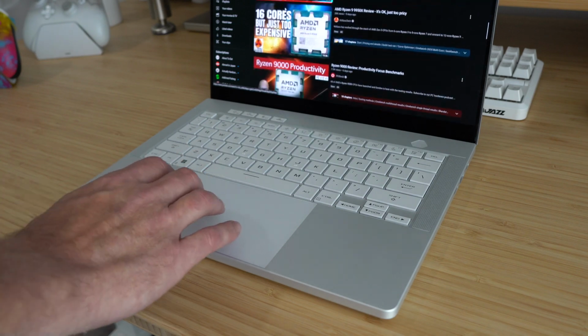Either way, they both are just a treat to use, no complaints. I wanted to try something different on this one, so as soon as I got it, I basically uninstalled Armoury Crate and most of the ASUS apps, and I installed the G-Helper program. Everything worked great except for the RGB on the keyboard stopped working, but I don't really use that, so I didn't take the time to try to troubleshoot it really.